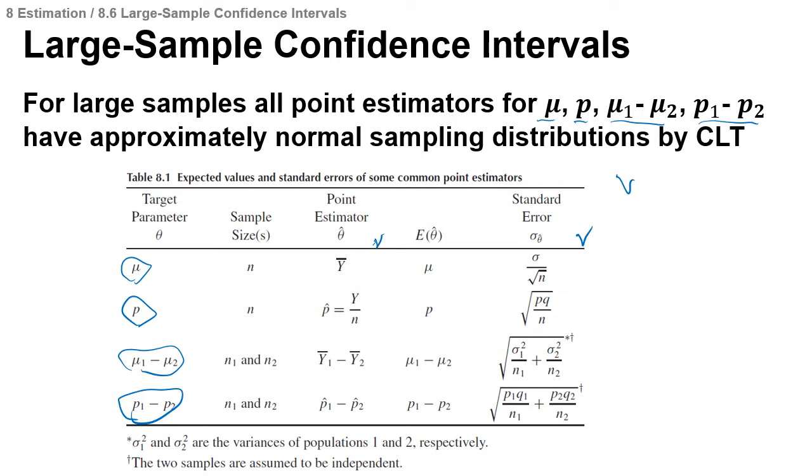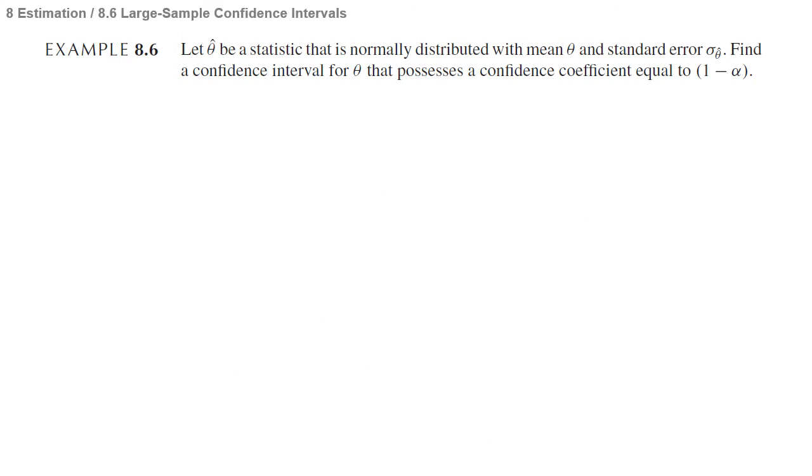And with this information, we approximate our point estimators using the central limit theorem, derive the normal distribution that follows, and then use that distribution to calculate the confidence interval. That's the strategy used in section 8.6. Let's solve this example 8.6 to understand how we can use the normal distribution to do the inference about the confidence interval. This is a simple example.